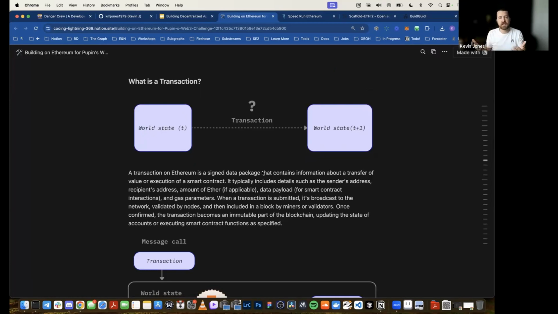All applications have state. You have variables that get updated as you make changes to your application. It's the same thing on the Ethereum blockchain: you propose transactions to change those states. So in other words, let's say I want to send 1 ETH to my buddy and I send a transaction with that value transfer, that is updating the state. So I pay some value and then that value gets transferred. So it's this concept of moving from one state to another state by means of a transaction.